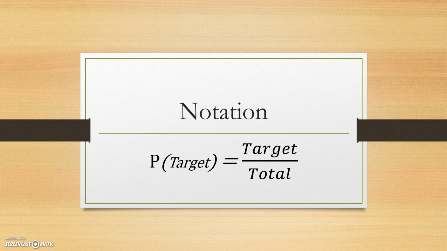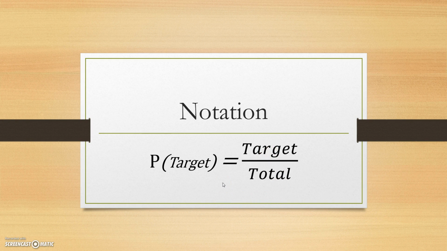let's talk for a moment about notation. On your homework, you're going to see something written like the left-hand side of this equation. You just need to know that P is probability. Your target is going to be what's in parentheses. So if you're talking about a die, then they might have odd numbers here, and it would be the probability of rolling an odd number. And you would be responsible for filling in the right-hand portion of that.